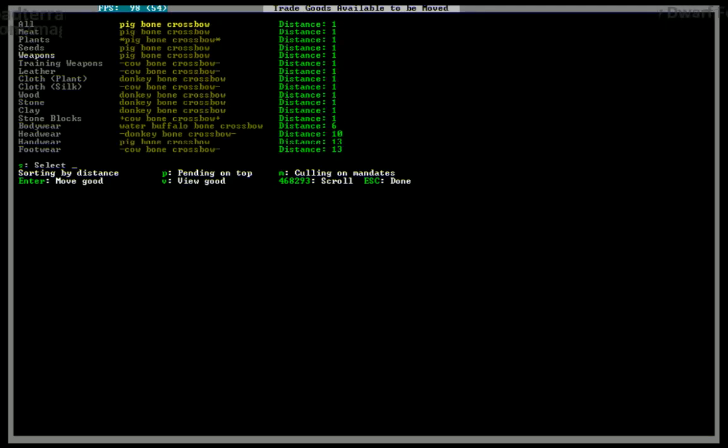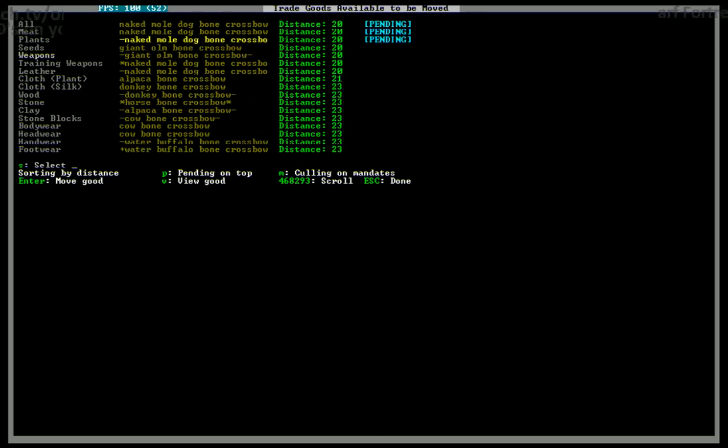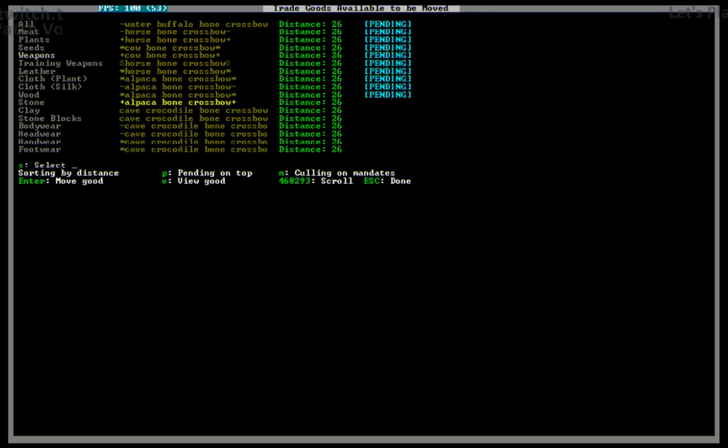Alright, so we're gonna go ahead and address Dwarf Fortress right now. We have a lot of crossbows. We don't need crossbows. Humans will buy crossbows. So what do we do with all the crossbows? We trade them. All of them. Or most of them. We'll keep some. But for the most part, we're going to be getting rid of these crossbows.